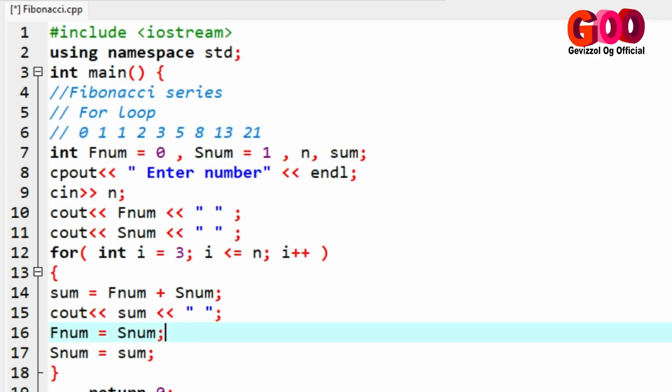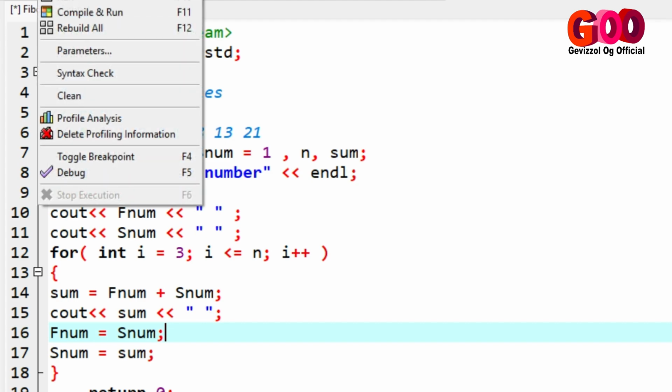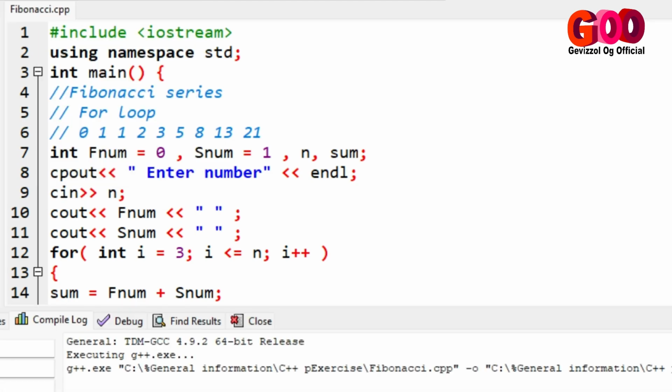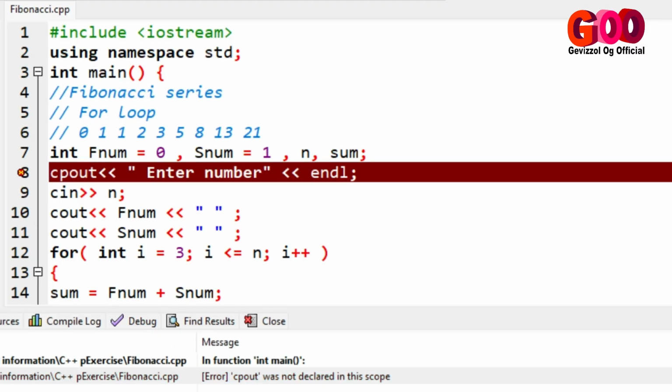So this is our program to calculate and display the Fibonacci series, right? So let us make a compilation and check the output. To make the compilation, you see here there is some error. We can find it, right?